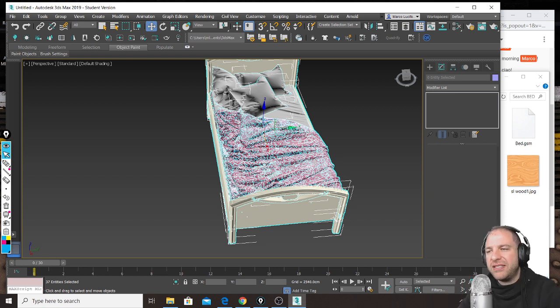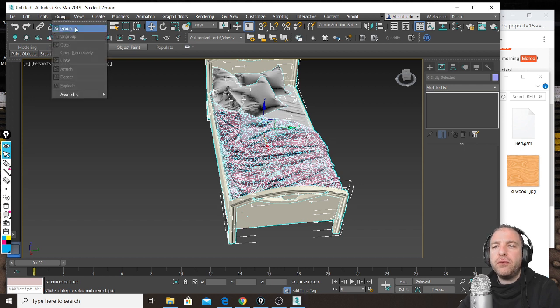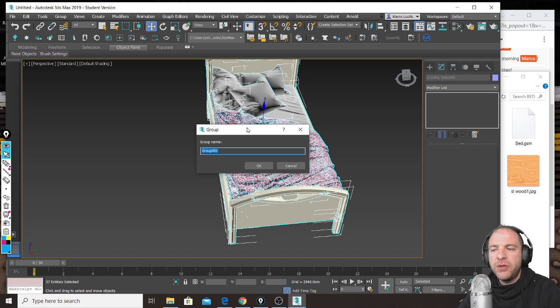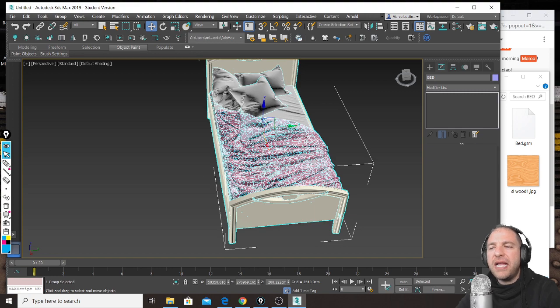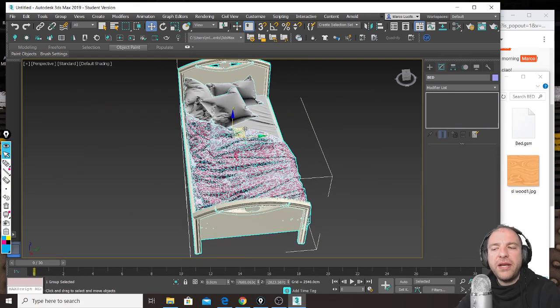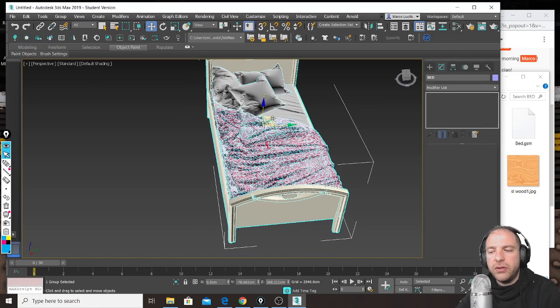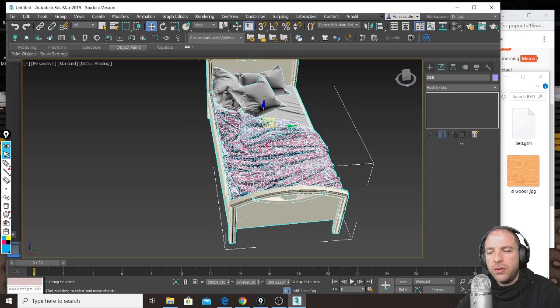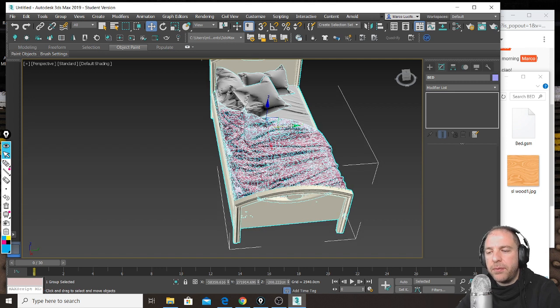The first immediate step that you have to do is go to group and make a group, so that even if our imported file is made by several pieces, we'll call it bed. But now, for 3ds Max, this will be one object only. Okay? And this is the first step that I have to do.